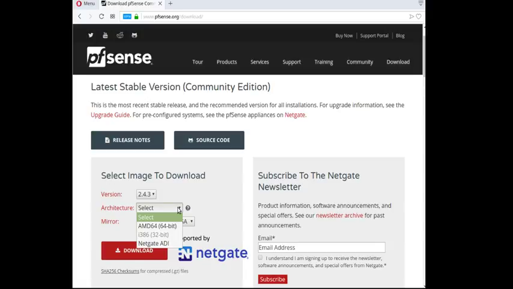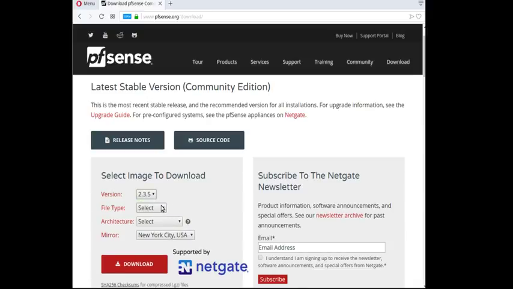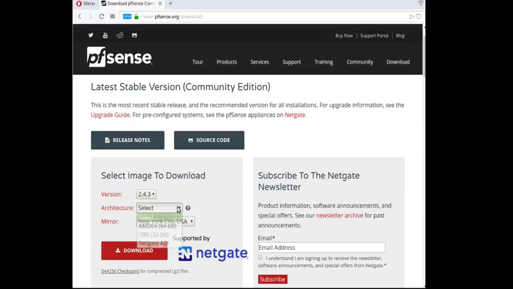You have 3 architectures to download. For 2.4.3 only 2 are available: the 32-bit architecture is gone, and you have only 64 bits, also for use with GNS3 software for virtualization.